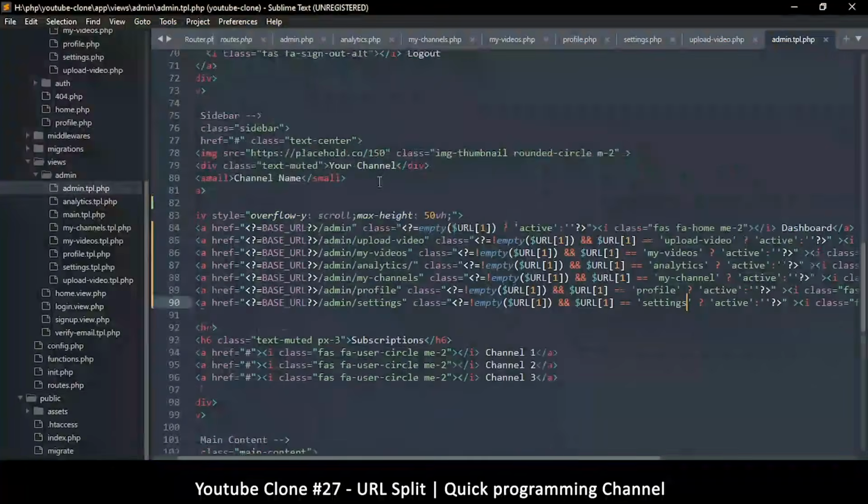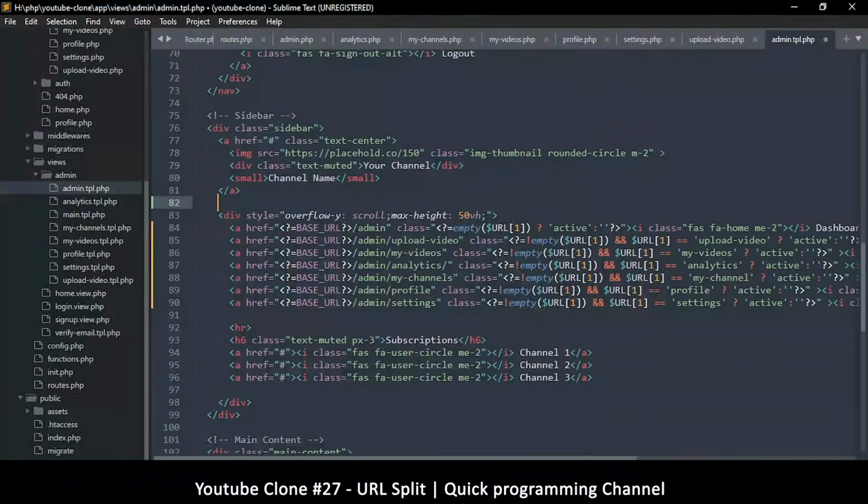Now, the thing I talked about that could make it look much cleaner, you could just put a PHP tag here and say page, or this is maybe a sub page, that's what we're going to call it. Sub page is equal to URL 1, and we know it might not exist. So if that happens, we set it to an empty string, and then we close that up like that. So that one line will substitute a few lines here.